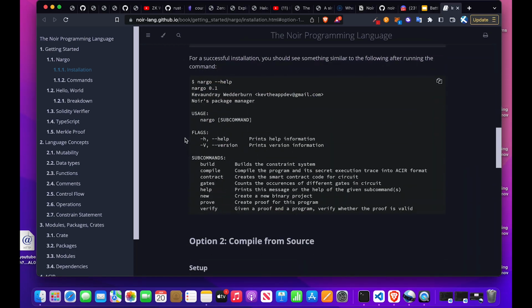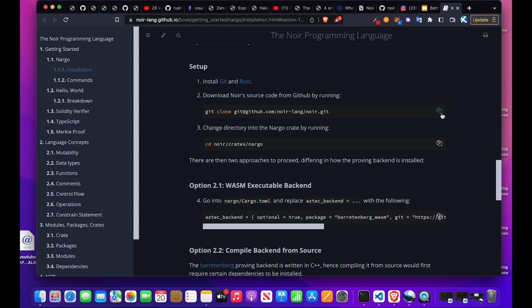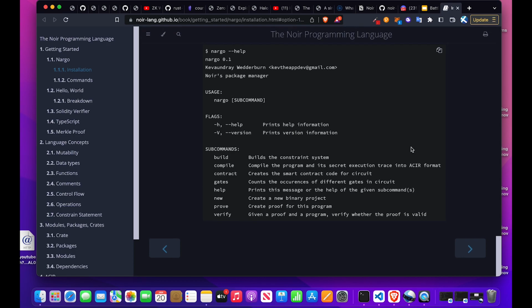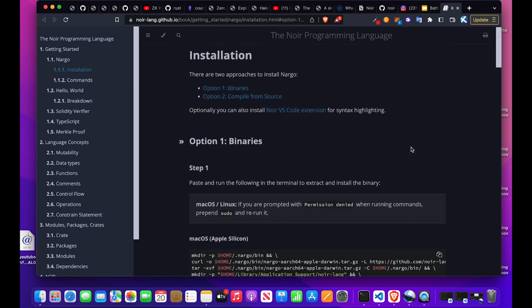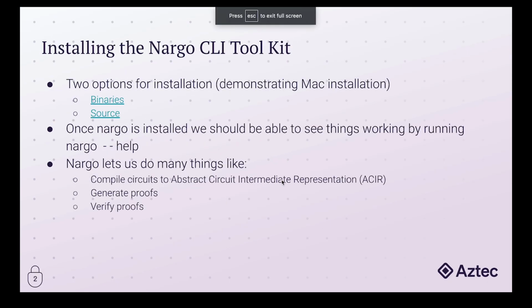We'll go ahead and scroll down real quick to show compilation from source. As we mentioned, you're free to do this, but it probably is going to be deprecated soon as the binary installation is a lot simpler and more error-free. But just for reference, if you want to check that out yourself, go to the Noir language Gitbook. Oops, went too far. In summary, Noir lets us generate proofs via command line, verify proofs, and also compile circuits to a form called Acir, which is an intermediate representation we'll go over later in the next video.